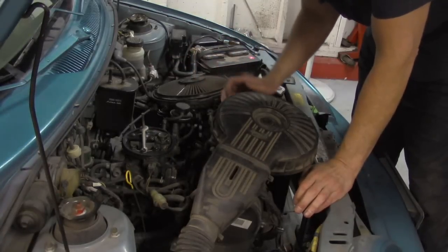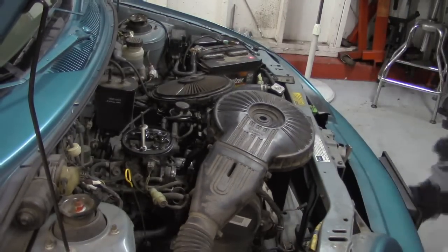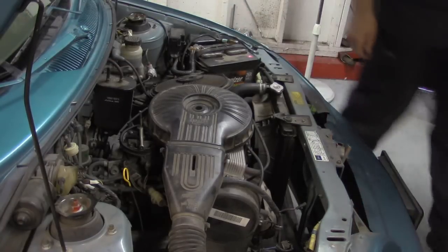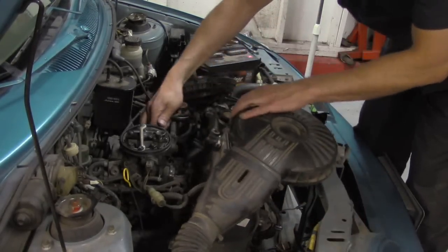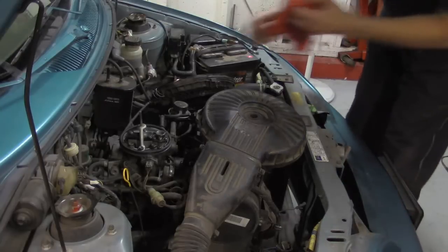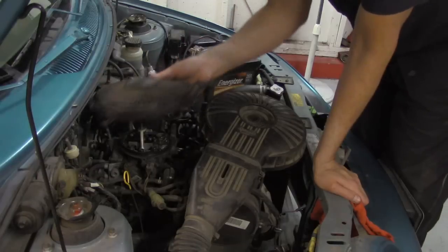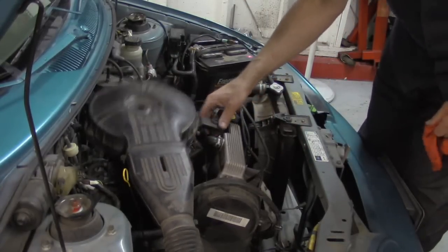What I'm going to do is try some starter fluid and see if we can get this car to start. Okay. Wow, makes absolutely no difference at all. So let's move down the fast tech method, and let me do something real quick here. Let me take that fuel hose off again. Okay, so we have no fuel, but it didn't start with starter fluid. That means we're not going to have spark either, which leads me to believe a cam and crank sensor issue is likely here.